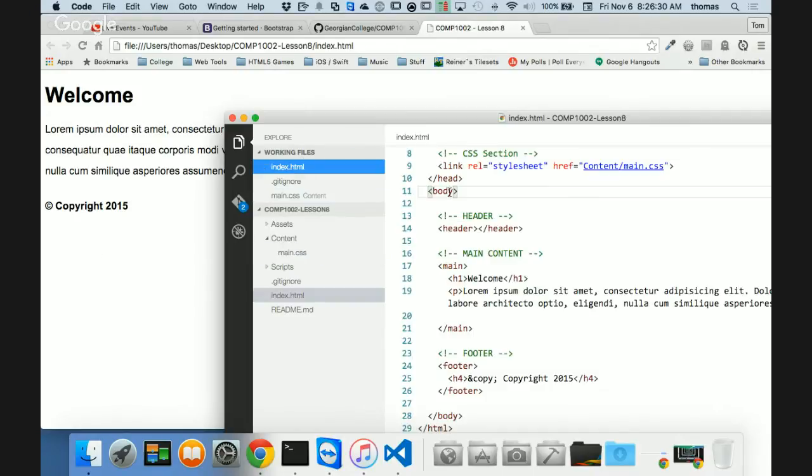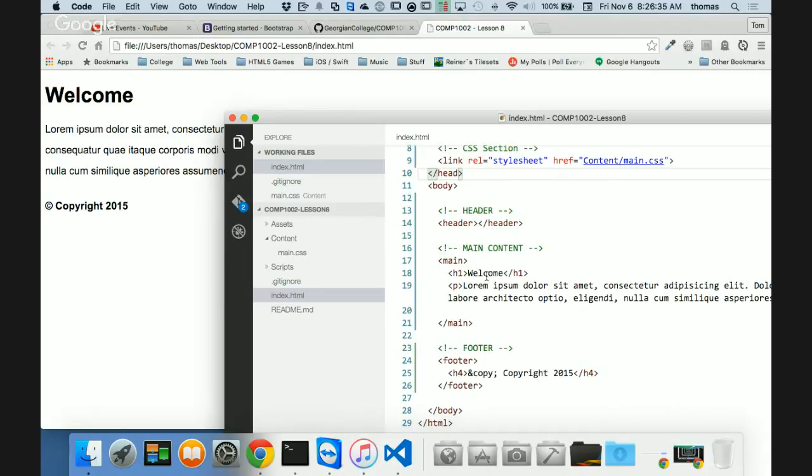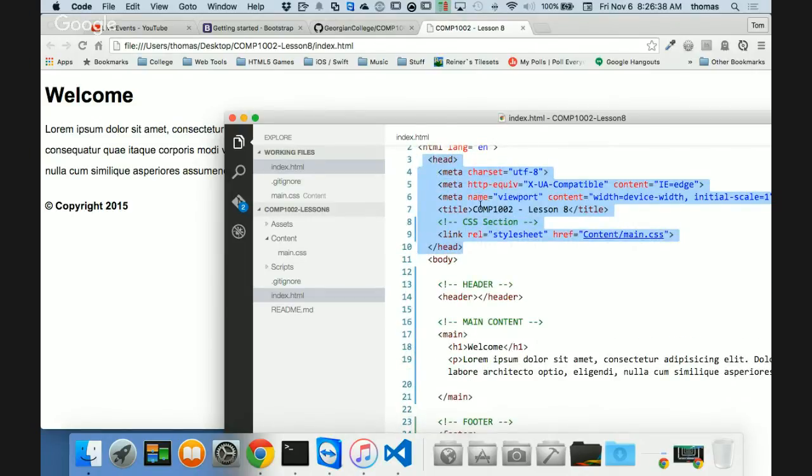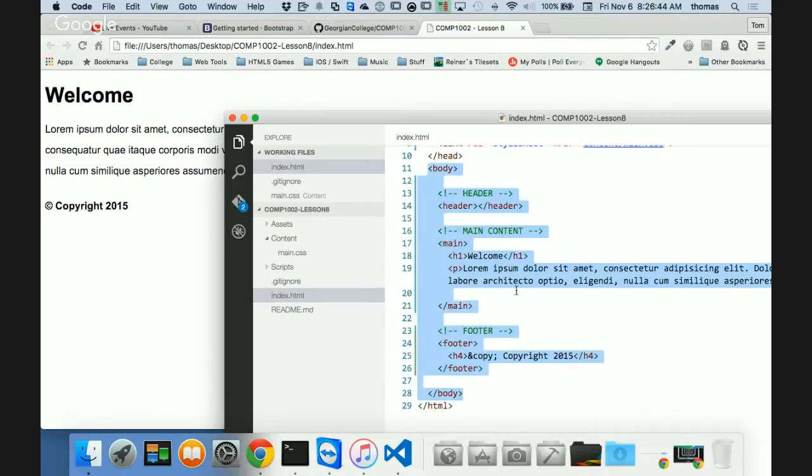Let's take a look. Outer container is HTML. Here it is. This is the outer container. And then the inner container here, there's one for head, which is really our control structure for our page. And then there's the body container. The body container contains everything else. It contains our header, it contains our main, it contains our footer. So that's why you have to look at it: containers within containers, almost like a box within a box. And that's what, when we talk about the box model, which we're going to be talking about today, I want you to think about everything as containers within other containers. And from a control perspective, we target that container item, whatever it is, with a specific style.